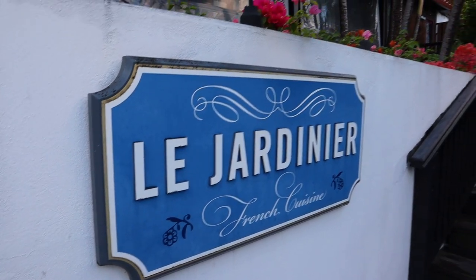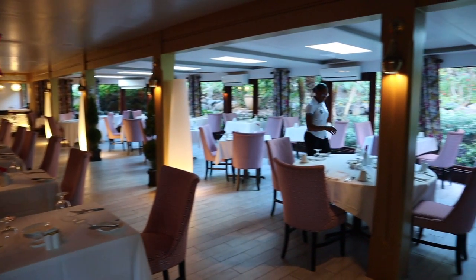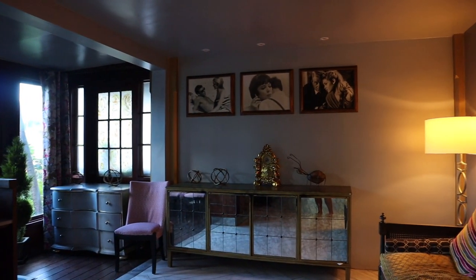Restaurant number four is Le Jardinier — that is the French restaurant. It is open for breakfast and for dinner. Reservations are not required, but this is the one restaurant on property with the resort evening dress code. For gentlemen, you need to be in pants — no shorts. So wear jeans, khakis, or dress pants. They also need to wear closed-toed shoes, so bring dress shoes or boat shoes. And their shirt needs to have a collar — wear a polo or a button-down to this restaurant for dinner, of course not for breakfast.